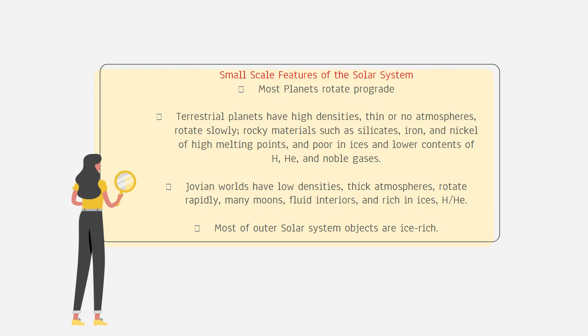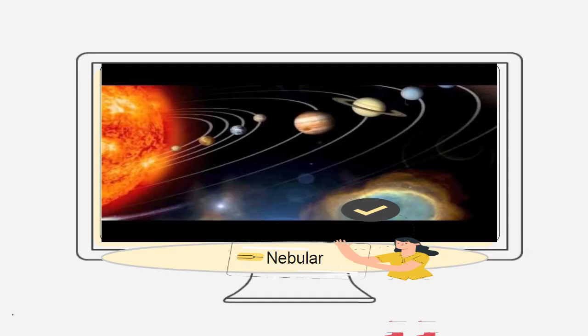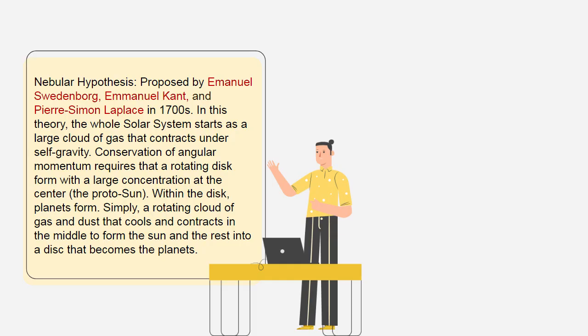So next slide, we have the nebular theory. What comes to your mind when you say nebular? This theory is the first scientific explanation of the origin of the solar system. According to this theory, the small particles of material in the universe drew together by the force of gravity to form the galaxies, the sun, and the other planets.